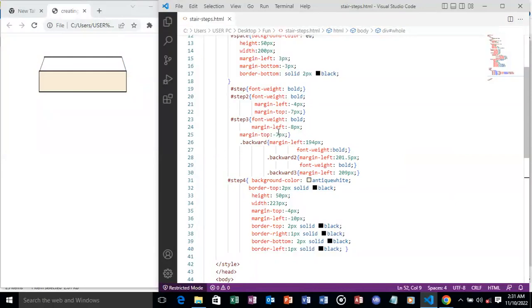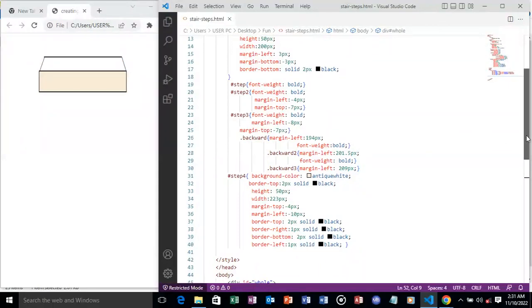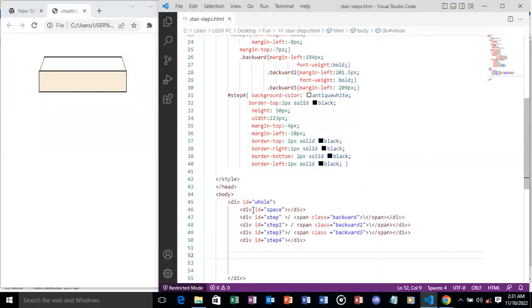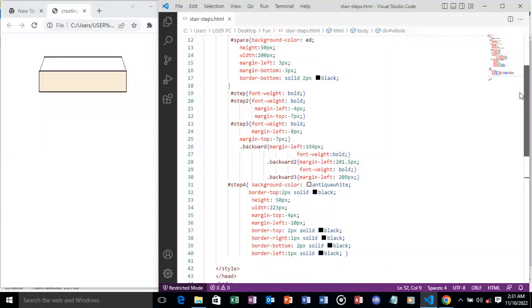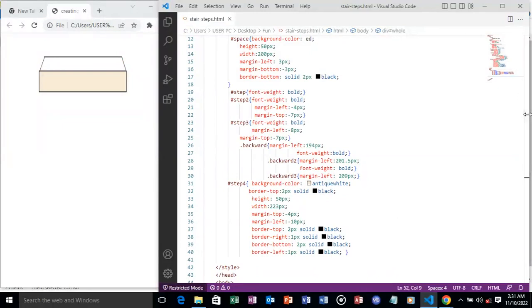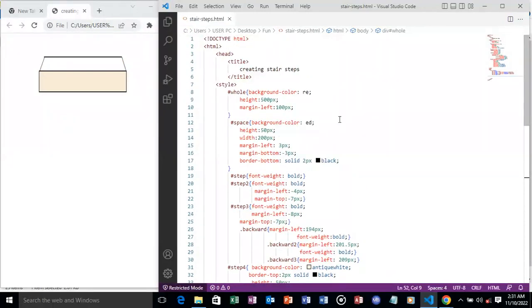So what happened was that there must be a space separating the two elements. These two elements here, step one and step two, there must be a space separating them. So we give it a margin top of minus, simply because we want to bypass that space between them. So we got this, or if we alter this thing now, you see what we're talking about.